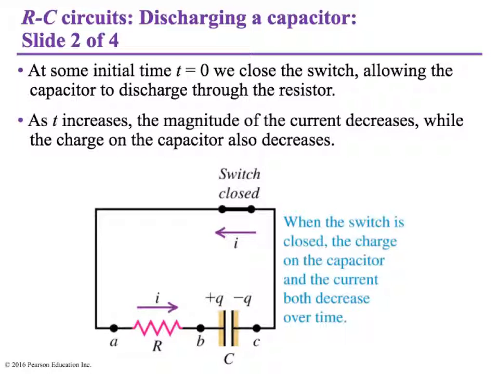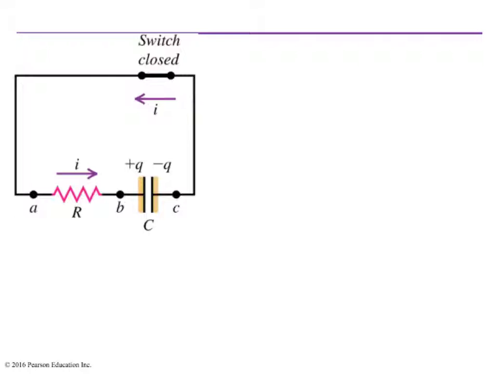So what we're going to do is think about closing the switch. As soon as we close the switch, that will give the electrons a way to leave the plates of the capacitor that they've been stored on and start moving around, creating a current. And we're going to use a similar approach as we did last time: think about the loop and the potential drops and gains.